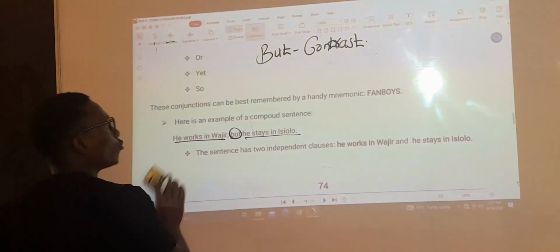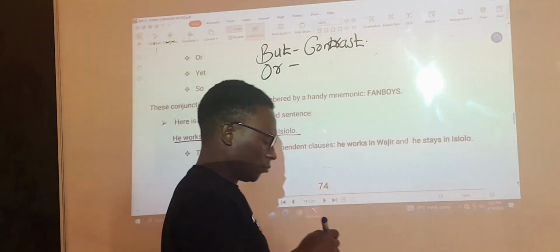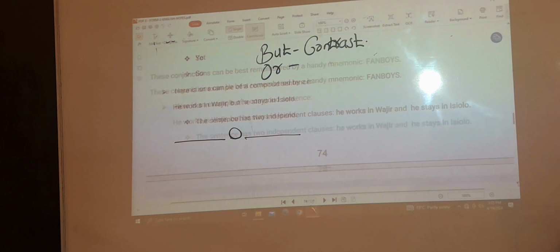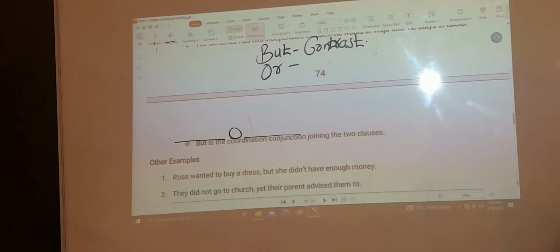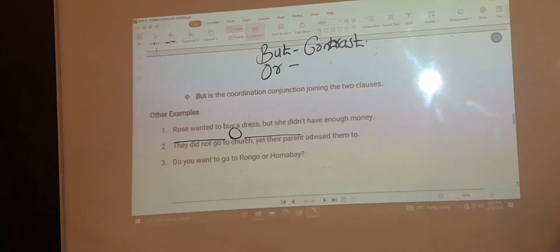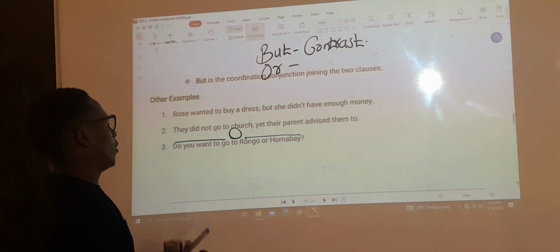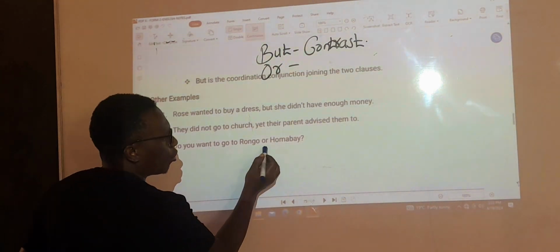Now, let's go to or and see what we have here for or. Let's have the third sentence here. Do you want to go to Rongo or Homa Bay?